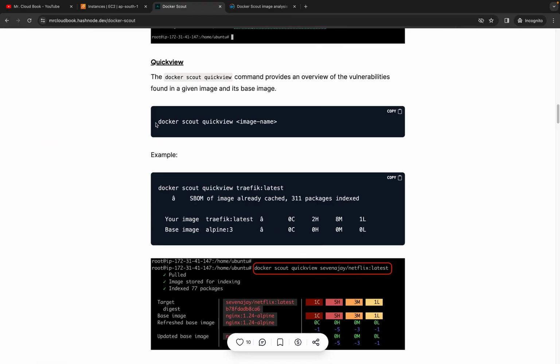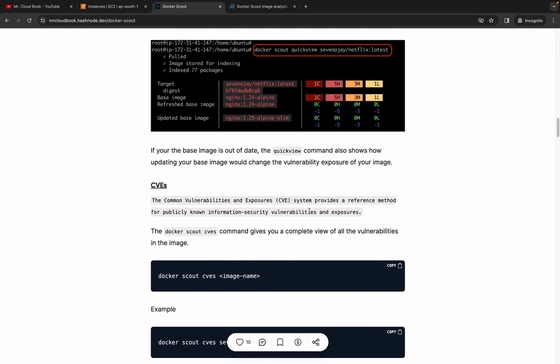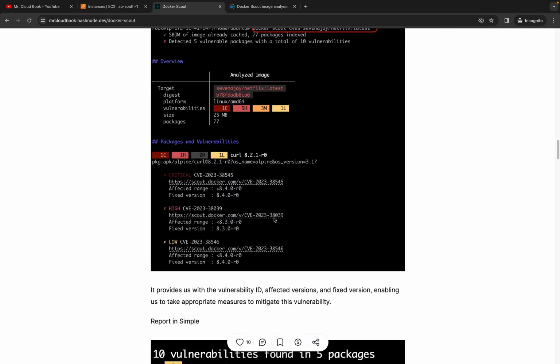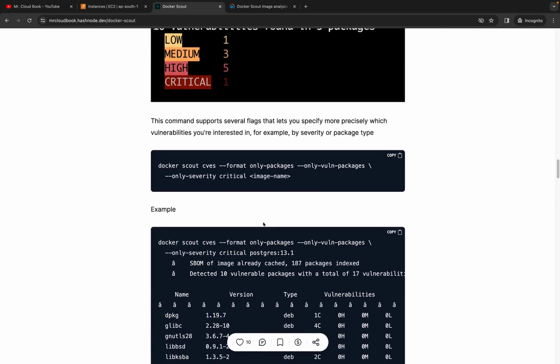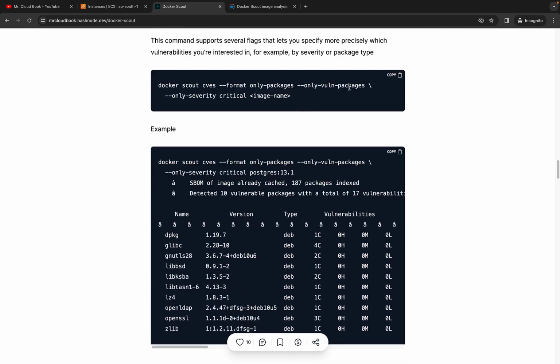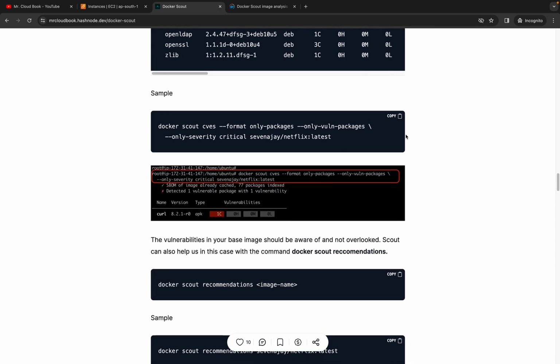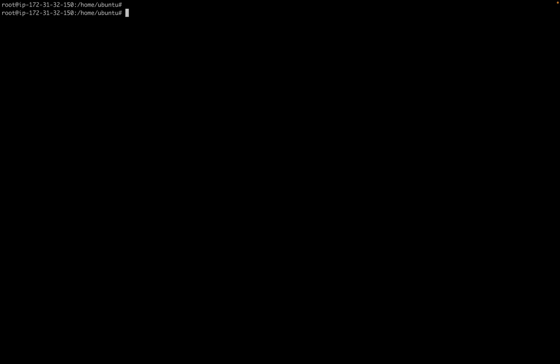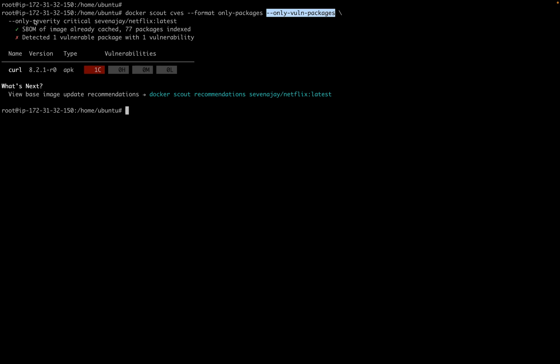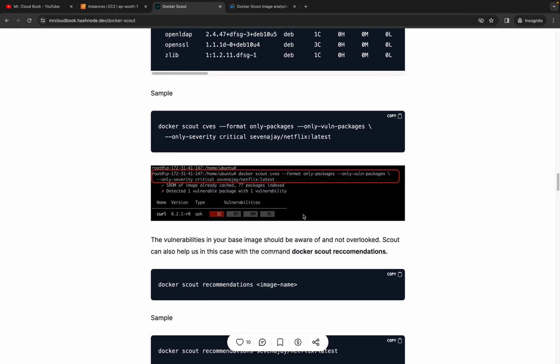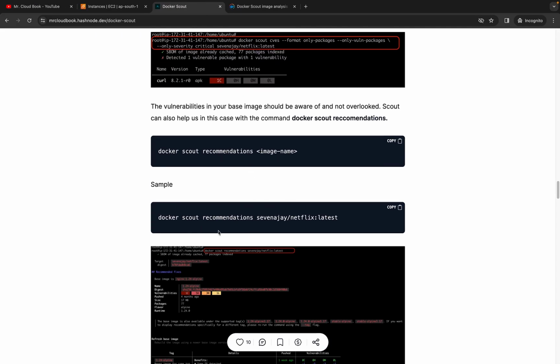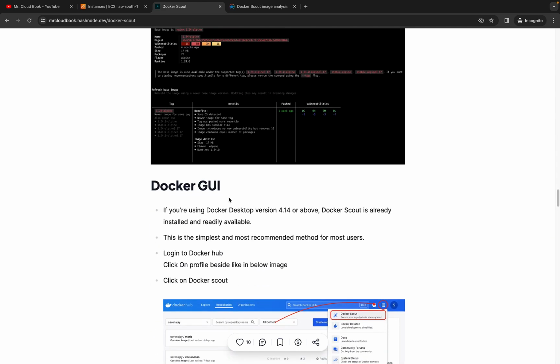I provided the same thing here with view, the view of the image, and CVEs, the complete detailed output of the image vulnerability. And next, finally, we can give the image like this, only vulnerability packages with critical. So it will give only the critical output. So this is the command we provide. We have only one critical one, right? The same thing will be provided like this. So we are asking to give only the vulnerability packages with severity level as critical. That's why I'm giving the vulnerability level as severity. So that is the command, and recommendations we already provided this command as well, and graphical user interface.